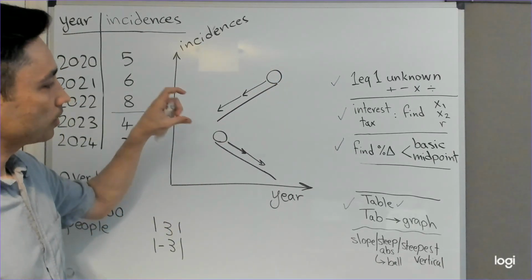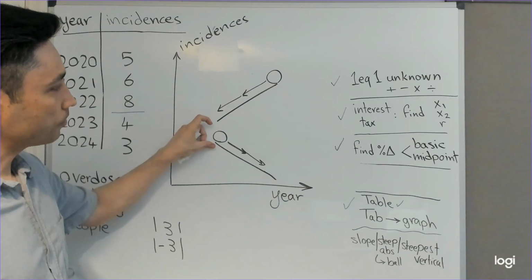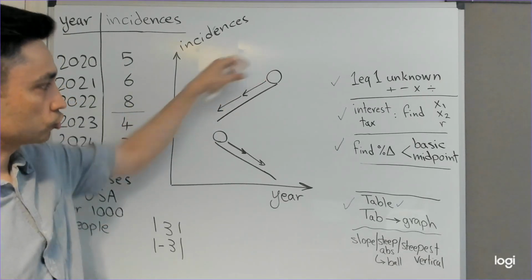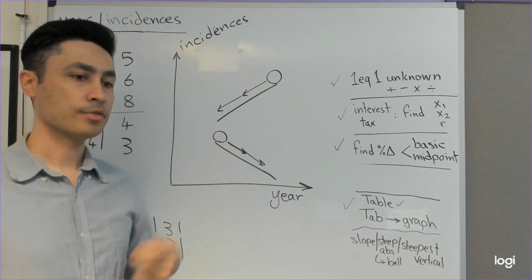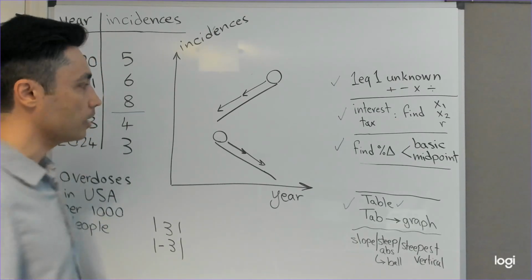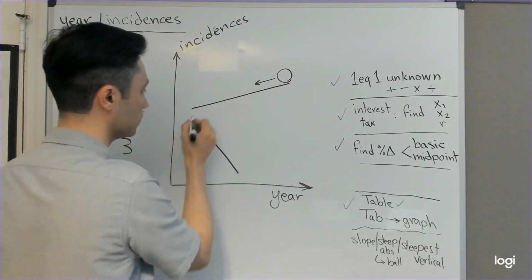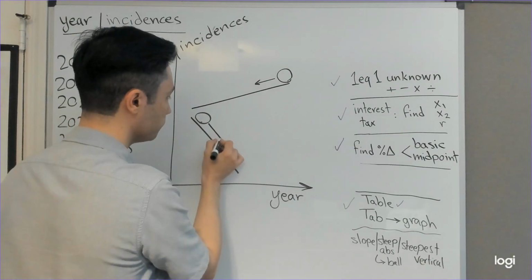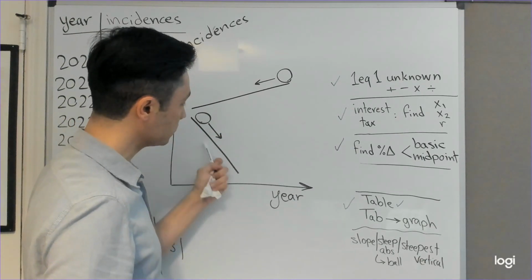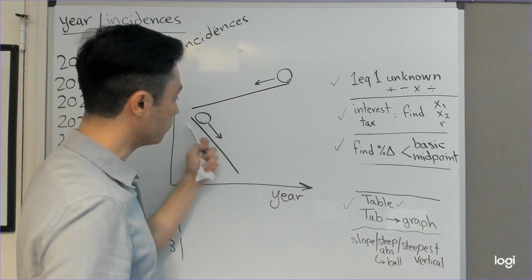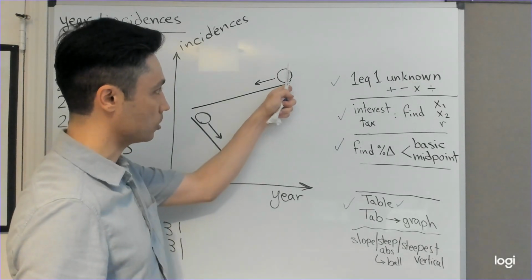If we put a ball on top of two lines and the balls are rolling down at the same speed, then the two lines are equally steep. But if you have one line like this and the other like this, you can feel that if you put a ball on a surface like this, the ball is going to roll down much faster than the ball that is on the first one.